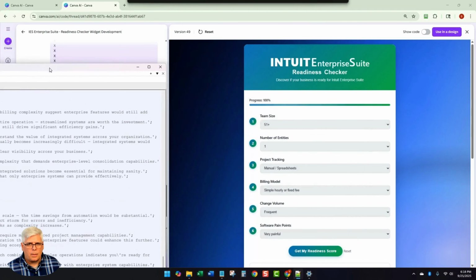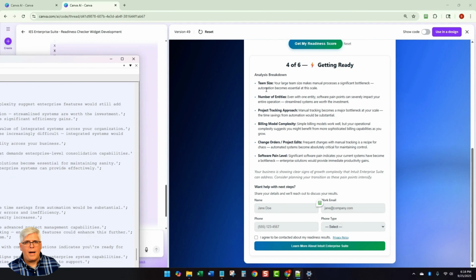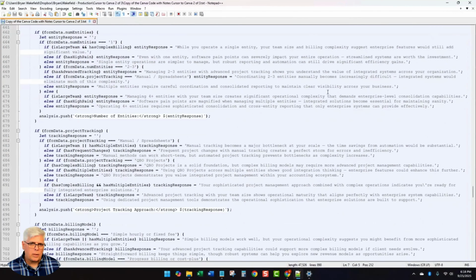And that's coming up here where we actually have, not just the team size, but we actually do an analysis. And this is relative to the other answers that you gave. So that's pretty good. And this is not required because it's Canva code, not requiring the API because it's really pre-written everything.